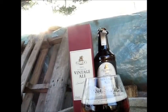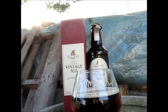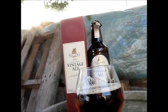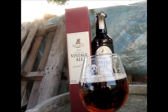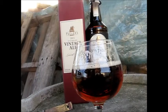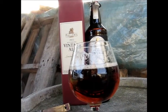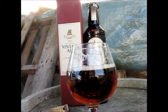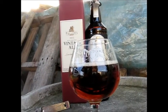So because they made a point of making this purely British ingredients this time around, so much more traditional style British beer than perhaps some of their previous vintages. This smells very much what you would probably expect it to smell like. A very nice British bitter. Very, very nice British bitter is what it smells like. You got that typical sort of British malt character coming up, sort of caramelly, toffee kind of thing going on. You got the earthy hops in the background.